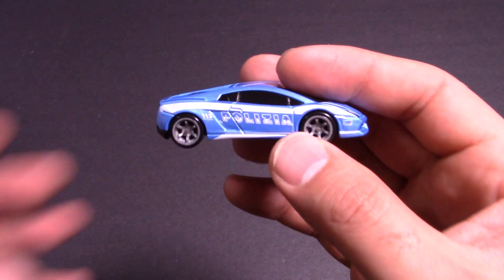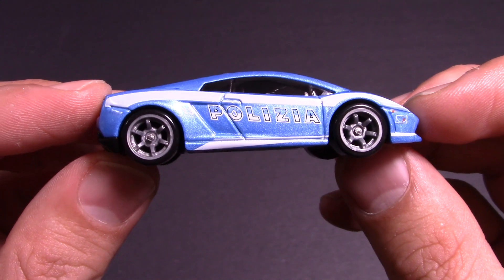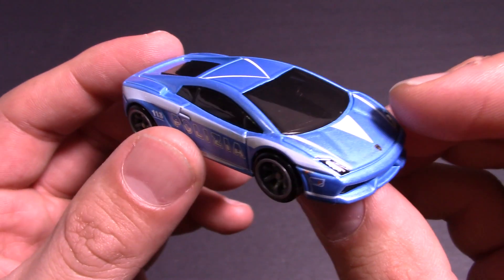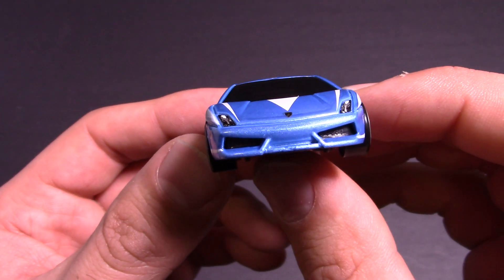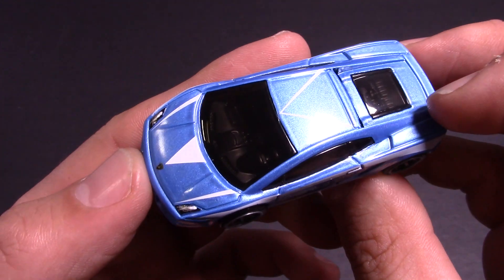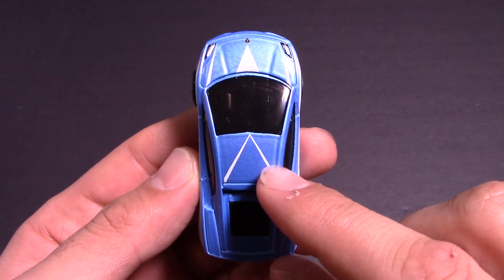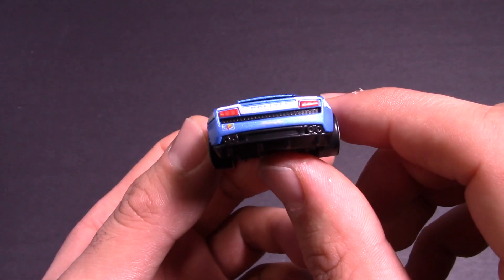It comes out nice and easily. Look at that. Let's get this packaging out of here. Look at that — up close and personal. Great looking wheels. I love the Speed Machines wheels. Looks awesome, and the detail on the Speed Machines Hot Wheels is just fantastic. Look at that Gallardo LP. Front end — very nice. The color is fantastic, and even the top — look at that, kind of like a V on the roof, and it looks like it's pointing forward to cut through the air. Great looking Gallardo.